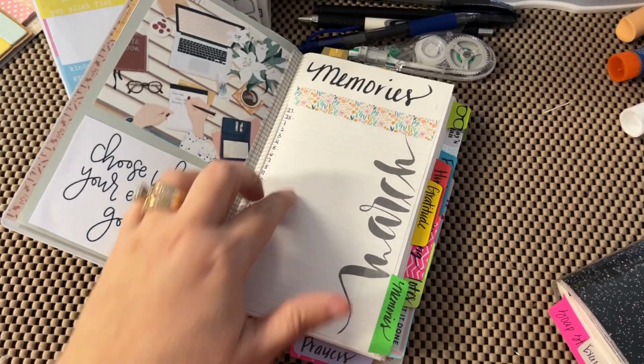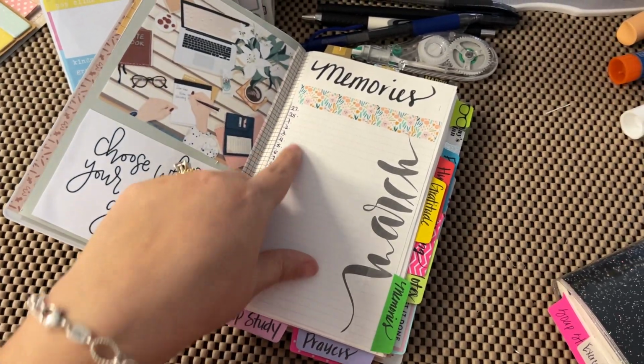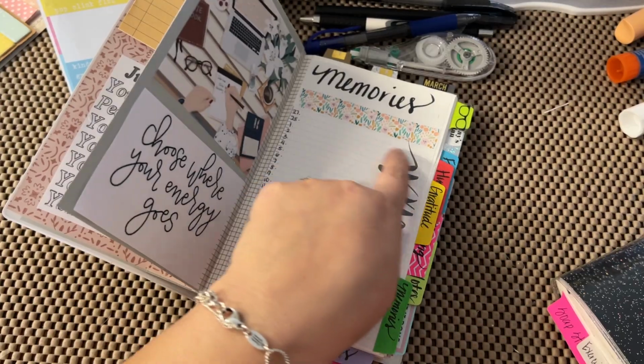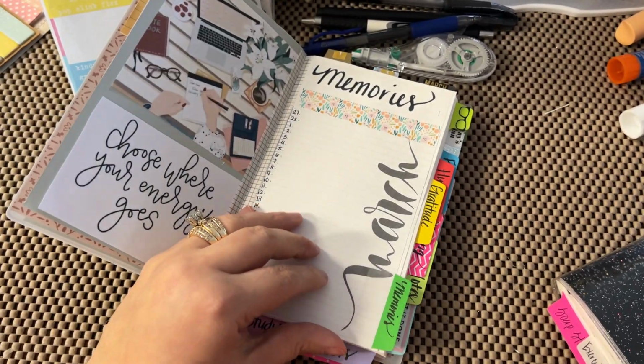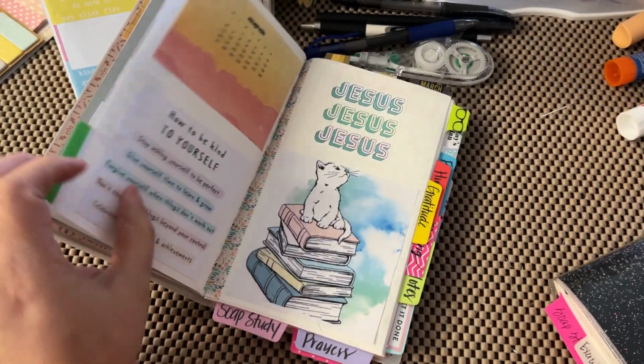So I've got my memory page again. This insert is from Marcia Bramucci. And then what I do is I write my highlight for the day. I really, really have missed this. I thought I wasn't, but I did.